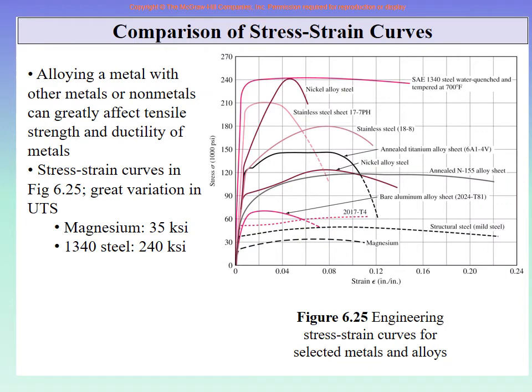Then we compared a lot of different metals, magnesium, nickels, steels and other things in terms of their strength, which is the vertical side, the height of the curve, and in terms of ductility, which is horizontal side, right? So any curve horizontally, if it is big, then the ductility is high. Any curve which is high, then the strength is high. And some curves, both strength and ductility are good. Some curves, both strength and ductility are low, but there are lots of varieties.